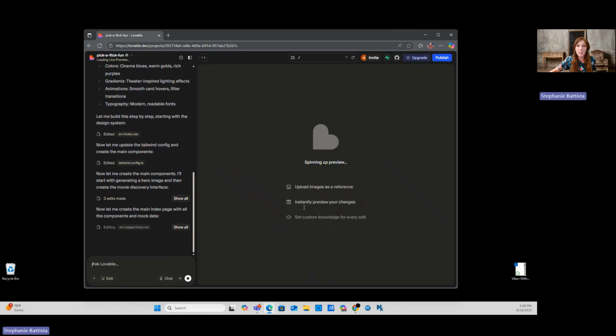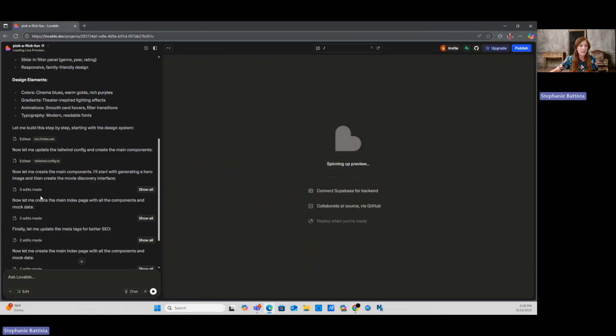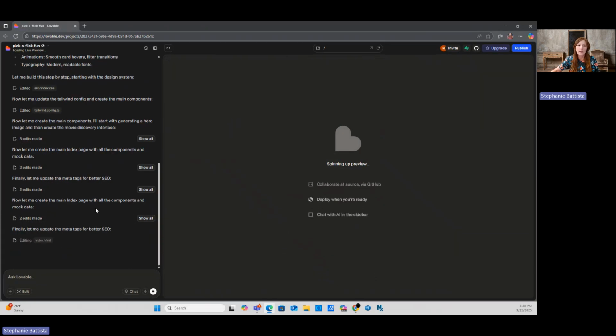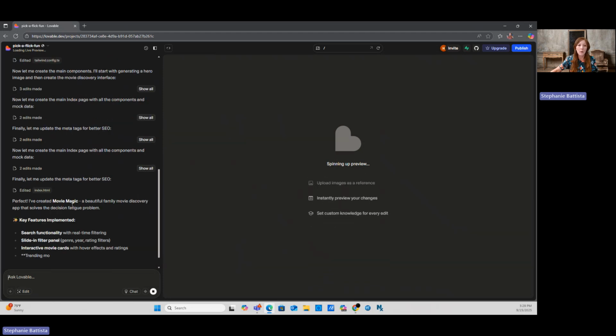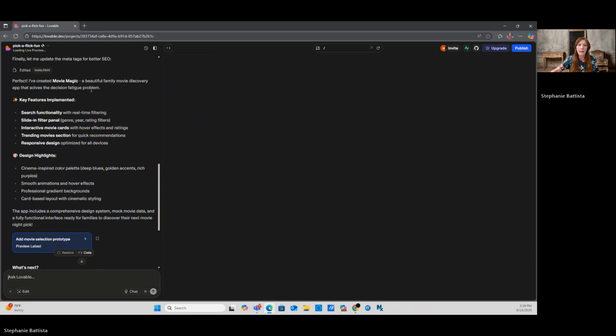So it does take a few minutes to process and build this out. And now it says, let me create the main index page with all the components and the mock data. Finally, let me update the meta tags for better SEO. Perfect. I'll create the Movie Magic, a beautiful family movie discovery app that solves the decision fatigue problem.